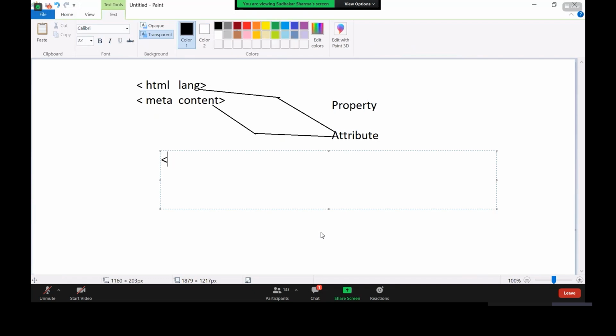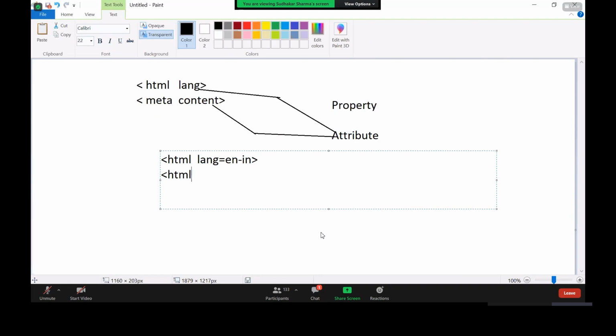Actually, you can define, suppose, the HTML attribute is lang and the value is en-in. When you write the value without quotations, it is valid.